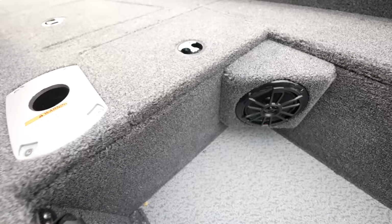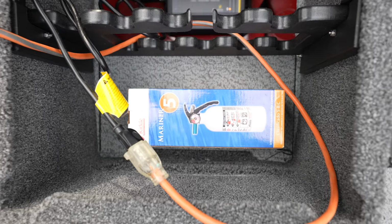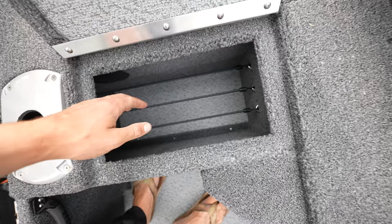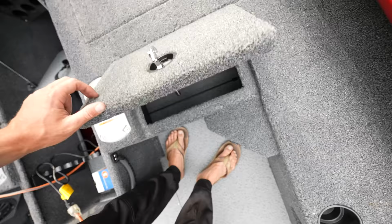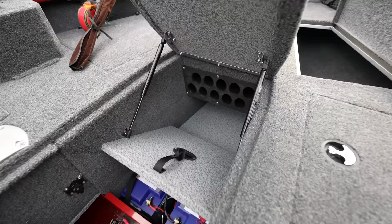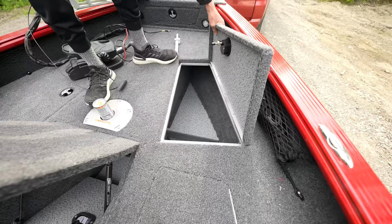Speakers, right there, you got one. You got two, of course, White Claw pouch. Batteries and single bank charger, which we'll probably switch for a three bank, is right there. Fire extinguisher. Things get hectic. Gotta cool the bite down. Here's some storage for presumably like 3,600 size boxes. Pretty clutch. Oh, this also doubles as a rod holder too. You got your rod holders right there. Huge compartment. Same one as the Lund. It's just monstrous.